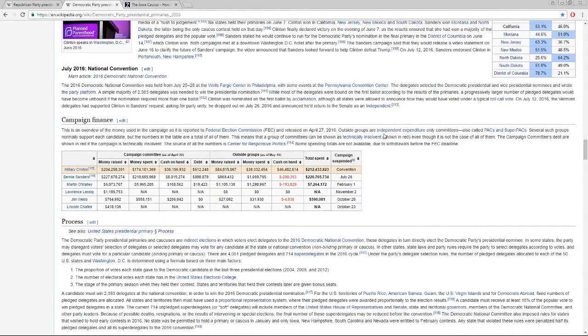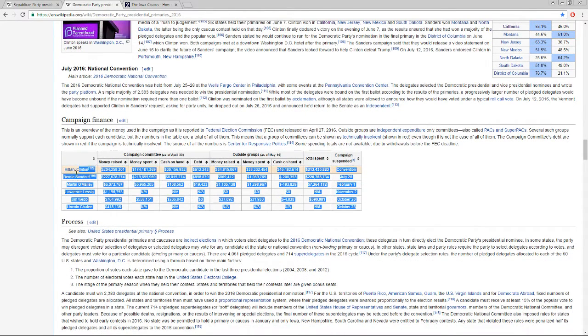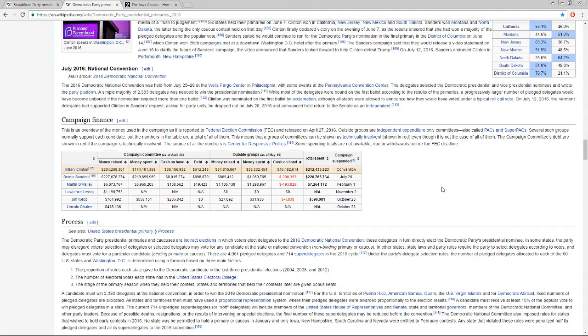One of the most important things when you're following it is money raised. It's really interesting to see where candidates are positioning themselves, if they've been saving money, if they've been spending it. This will allow you to predict who's going to drop out. A lot of times a candidate will be losing and losing and losing, but it's just because they don't think it's a good area for them to fight in, and they're trying to just tread water until they get to their good areas. So if they have a lot of money saved up and aren't spending a lot, but they're losing a lot, it probably means it's part of the plan to just give up those states.